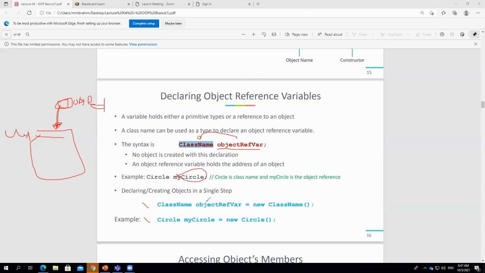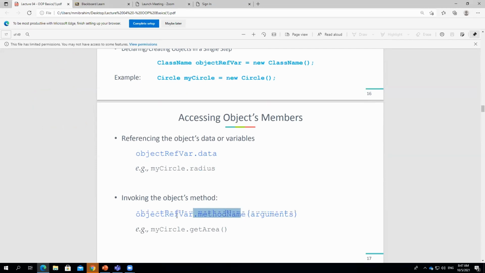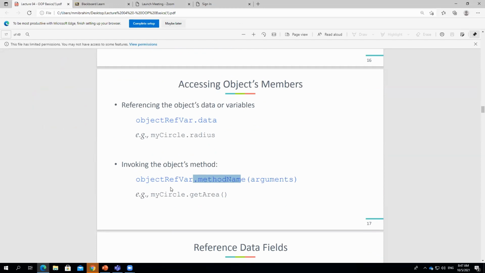Okay, so I can access this object, as we mentioned in the previous example, by writing the object reference var name dot data or variable. This is the variable name, for example, myCircle.radius. Or I can also call a method by writing the object reference var dot method name, with some arguments, which is optional, of course.